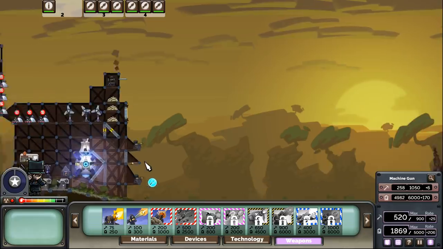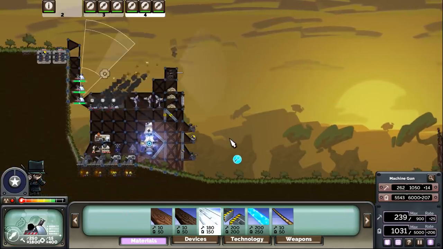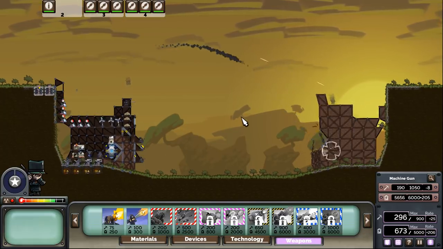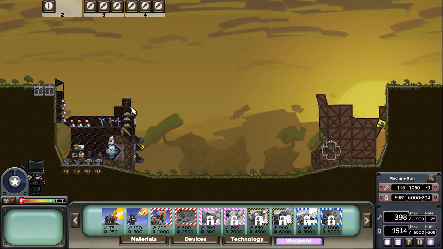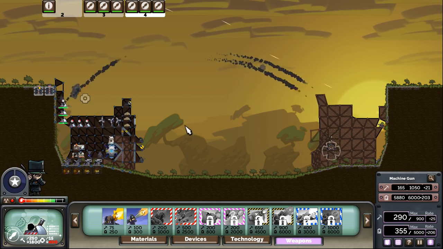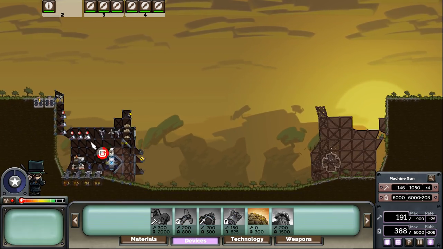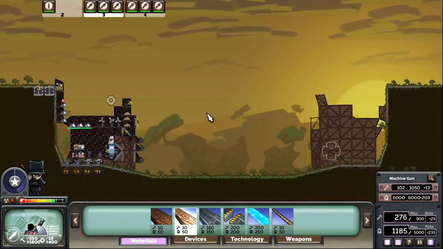I wonder if I should upgrade him to an AP sniper. Come on, right through the front! Oh, if only we had an AP sniper right now. I could do so much more damage. Really, we need turbines. We just can't support this kind of damage output right here. I shut you down for now.